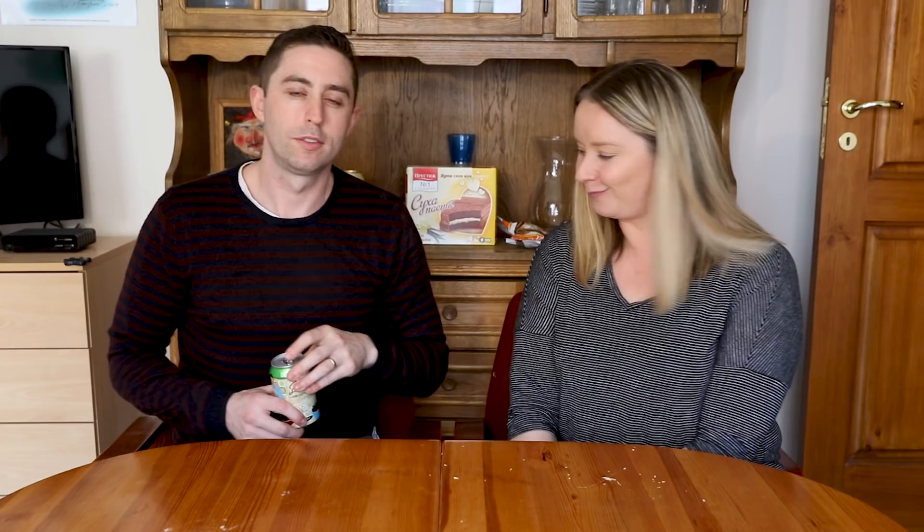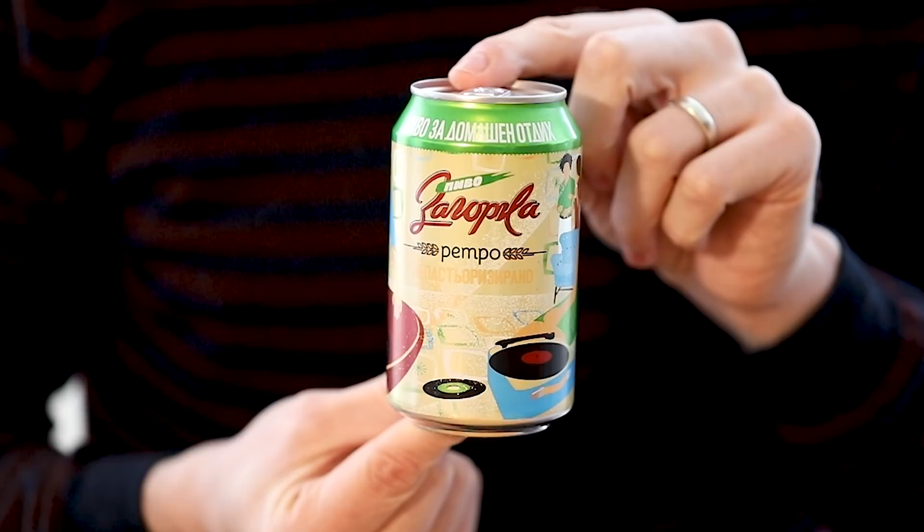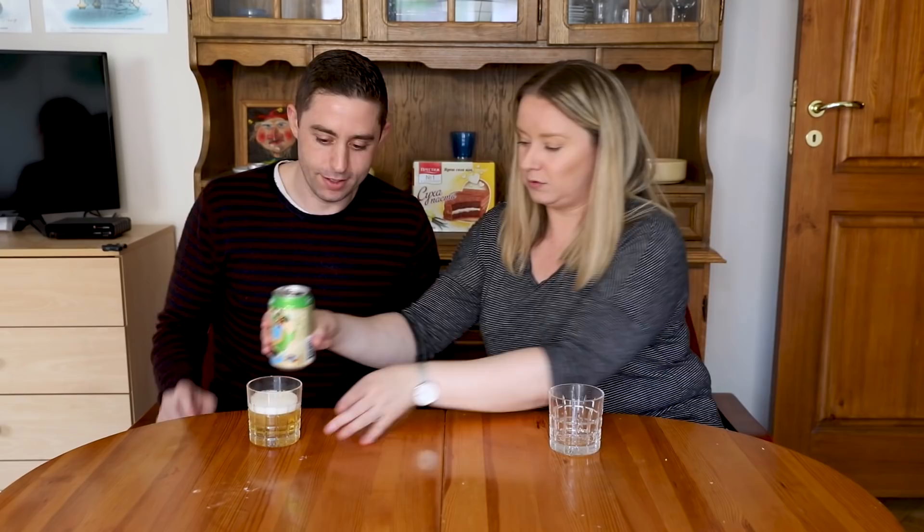Another beer — a cute little local one. Our Bulgarian friend recommended this. It's very pale. They don't call it a back pour for nothing. Very clear, straight through — thinking pilsner style. It tastes like beer, but actually tastes less alcoholic to me, so it might be mid-strength. Very light — this would be entry-level beer if you're not sure if you like beer. There's not many strong flavors going on. Subtle, nice — it's a pass.